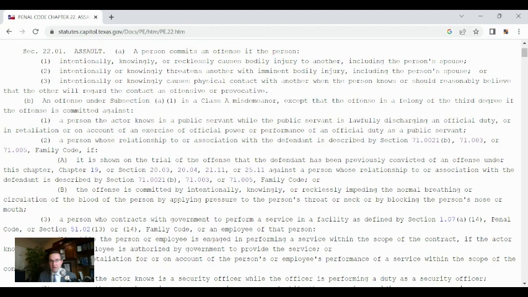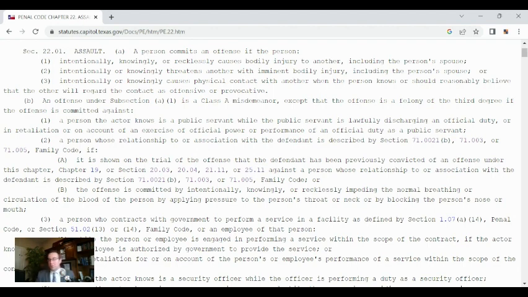So what if you just strangle your boss at work? Well, if you really almost strangled him to death, they're probably going to charge you with aggravated assault. That's another part of this code. But this part here in particular is just referring to family members. So if you punch your boss in the face and then choke him a little bit, well, he's not somebody you're dating. You don't live with him, not a member of your family. That's going to be a Class A misdemeanor unless they believe you use your hands like a deadly weapon.